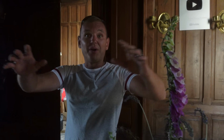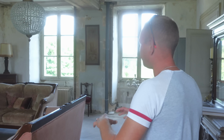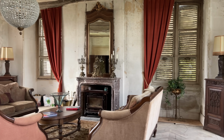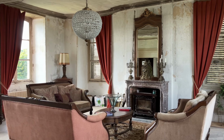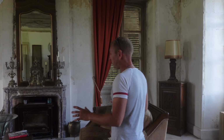We've got our lovely master entrance with the beautiful foxgloves and lavender and all sorts of flowers, and they'll be refreshed tomorrow when guests come in. They'll be nice and bright and all standing up. Obviously, you know, we haven't done any work on this floor. Everything that we do is basically decorating it and just fitting it out to make it comfortable for people to come in. The works will come probably on this floor. We'll start it next year. There's a massive amount to do around here and in here, but we've got a little salon for now.